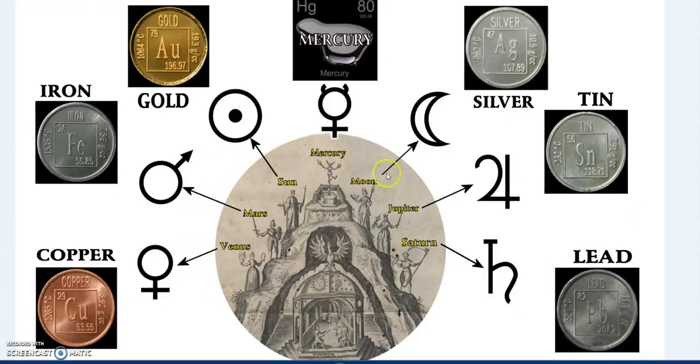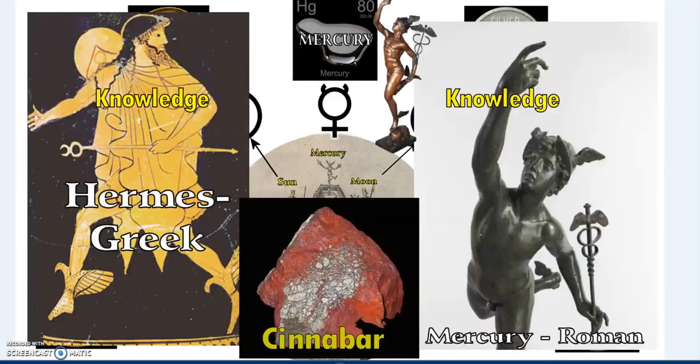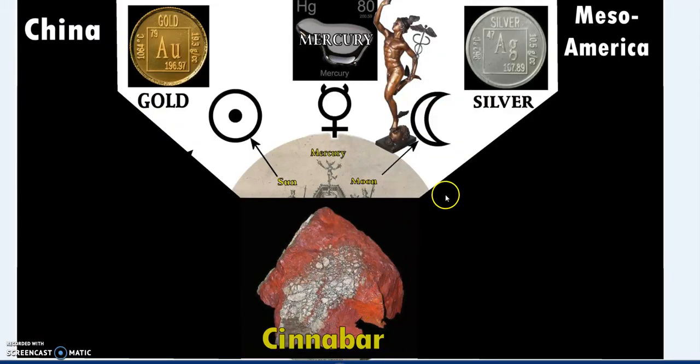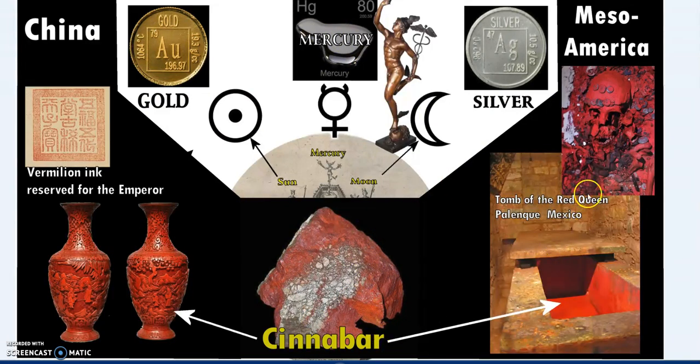Here you see an old alchemical chart and the basics of, well, also the planets, but copper, iron, gold, mercury, silver, tin and lead. These are the standards across the world for metalworking, especially in ancient times. And mercury, Roman Hermes, god of weights and measures, by coincidence, but mercury. Now this is cinnabar. This red ore is where you get mercury from. We can find it in Mesoamerica, in the tomb of Palenque.